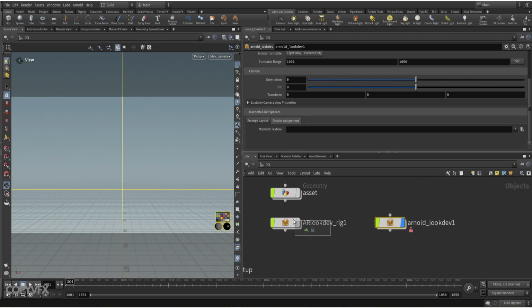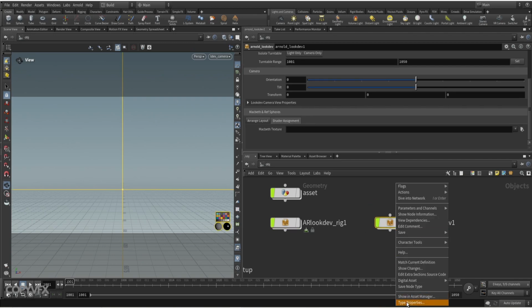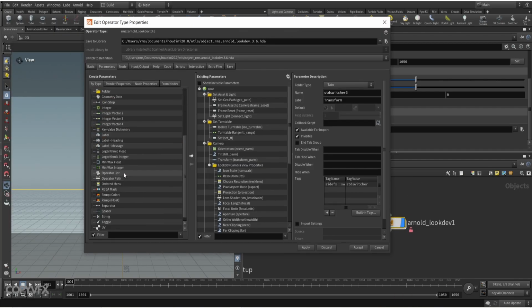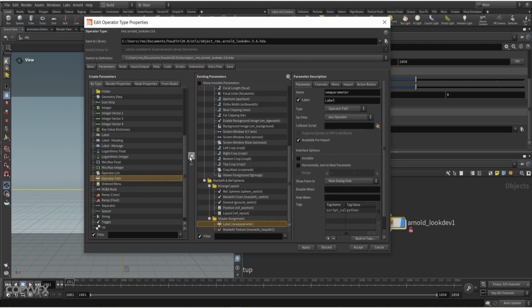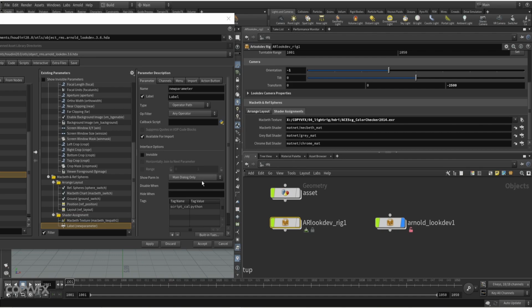Okay, and the second one is the shader parameters. For this, I will be using operator path. The label will be Macbeth shader.